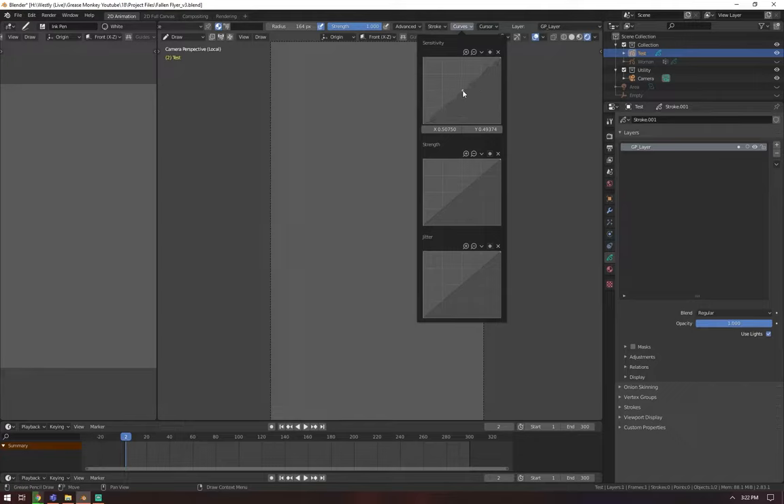Wherever we place this dot for the testing we're about to do, it's going to fall along the middle squares and middle crosses. What this does is change the sensitivity — not of the tablet settings, but of Blender and how it takes in the pressure from your pen. So if you press harder, it takes a lot more strength to reach full sensitivity or brush size. And if you have it set softer, it'll be a lot softer.